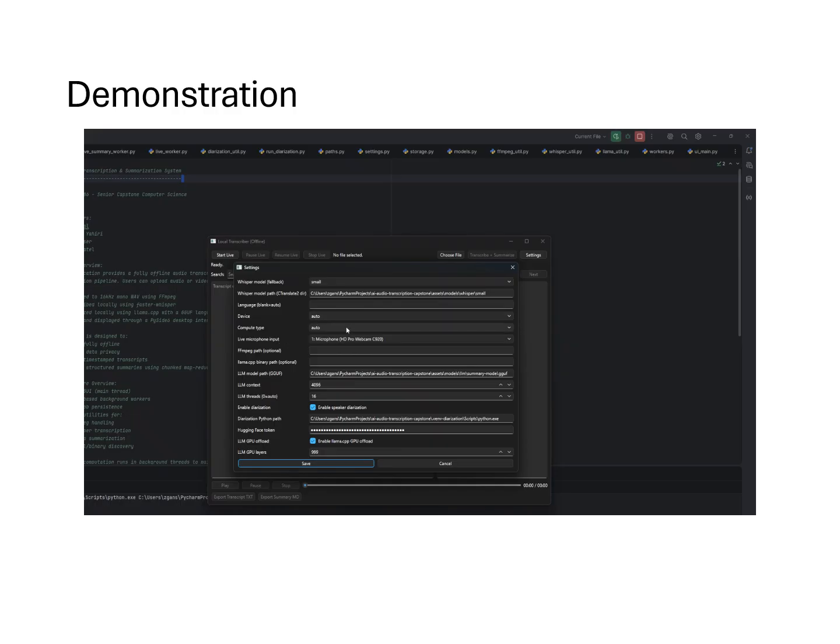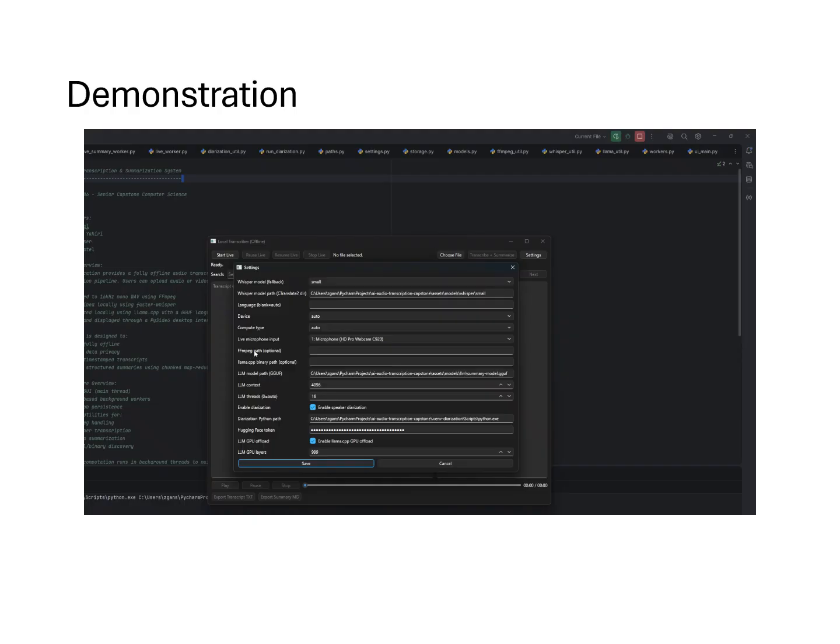to help the transcription run. For the device and compute type, this handles our hardware acceleration, if you have an NVIDIA graphics card that supports the CUDA acceleration, or if you have a Mac that has an Apple Silicon chip that supports Apple Silicon acceleration, you can set here. It's set to auto by default. So if your hardware supports either one of those, it'll run everything using that, because it's much faster than running all the models through your CPU. But say for some reason you don't want to use that, you can drop down and select CPU if you want.